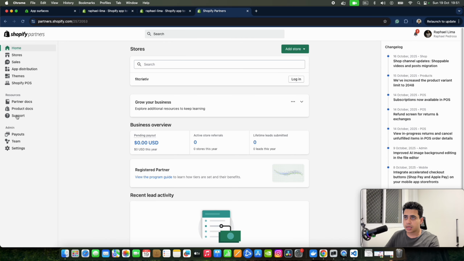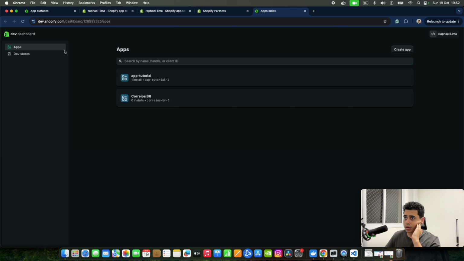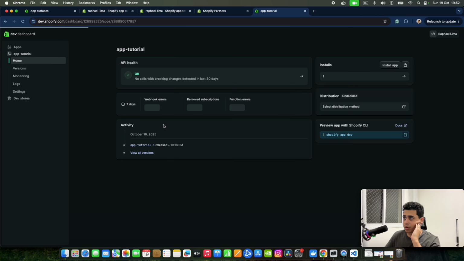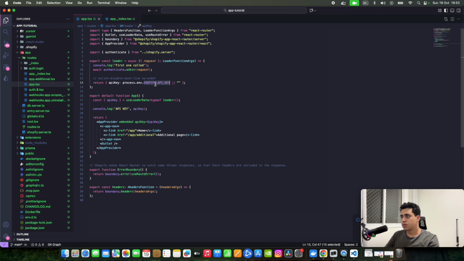Let's see it. Where is the developer dashboard? Yes, view app, tutorial, settings. Yes, as you can see, it's the same ID. It's the ID from my app. So it's getting my ID to run.